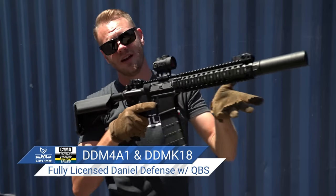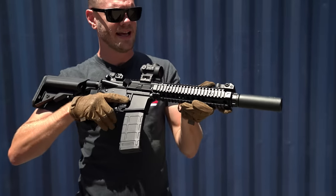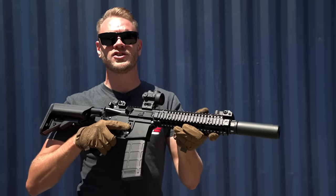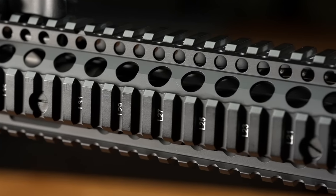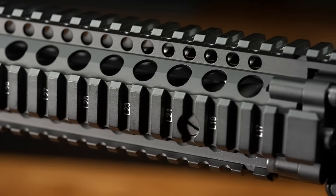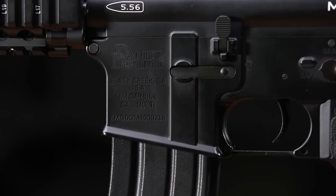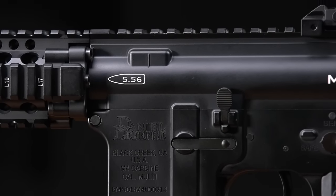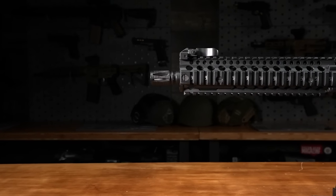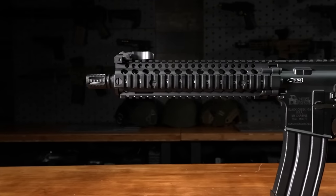There are a lot of lookalikes, but to have a true DDM4 or DD Mark 18, you need a couple key features. First and foremost, the rail. But not just any rail, you need a Daniel Defense licensed RIS 2 rail and a beautifully engraved Daniel Defense forged style receiver. Starting with the rail, you have four full-length Picatinny sections on all sides, the top one blending in perfectly with the upper receiver.